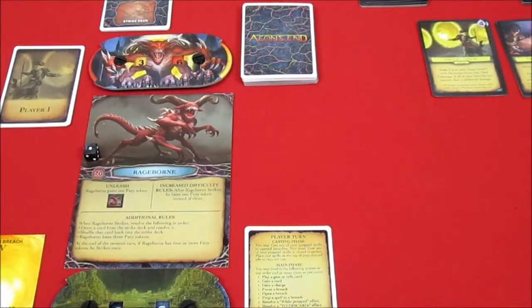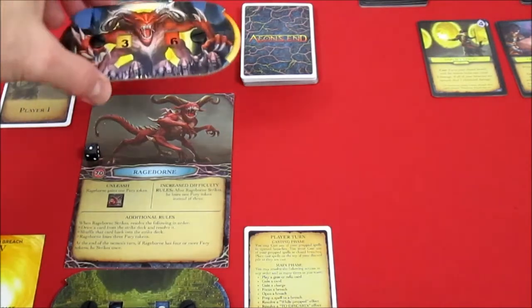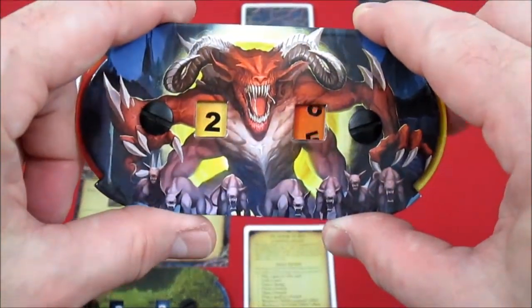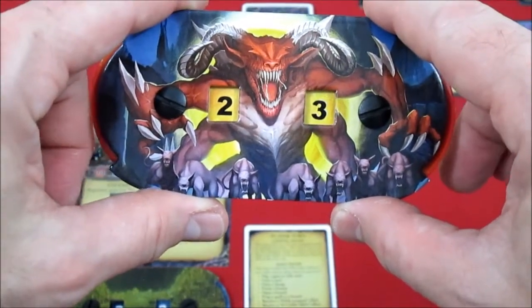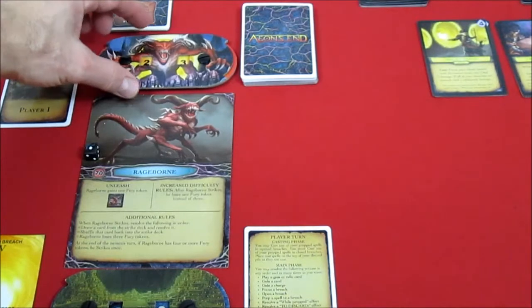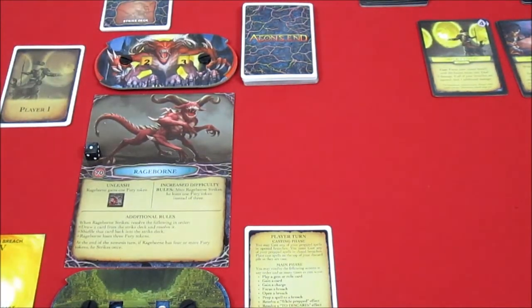Feeling pretty confident at this point in time, but yeah, you just don't know. You don't know. 13 damage. That's going to take the Rageborne from 36 down to 23. Wow, that's just about the same amount of hit points as Gravehold. 23 down the Rageborne. That is excellent.